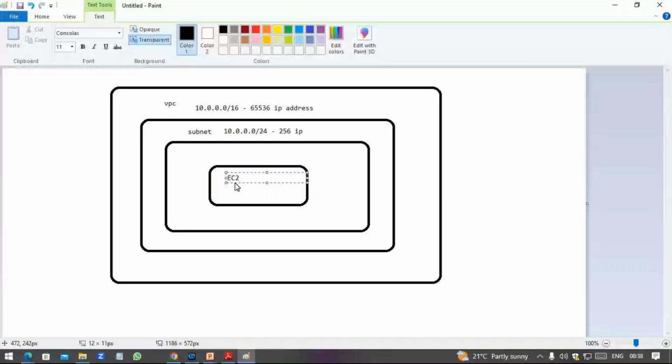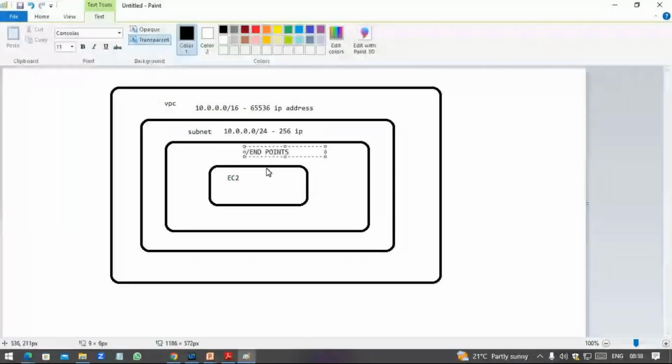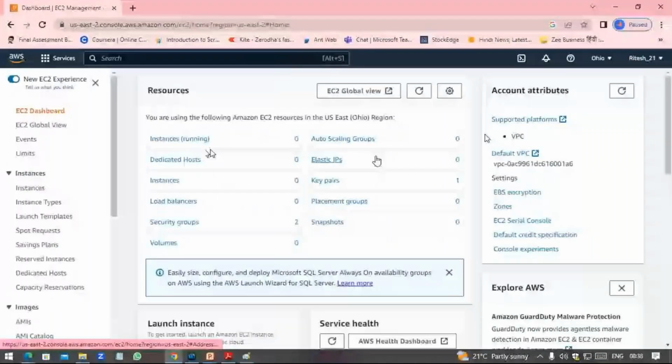It is the public cloud, we can say. To access this, we will get the endpoints. Okay, that's how I'm trying to explain. So EC2 is always inside the virtual private cloud.